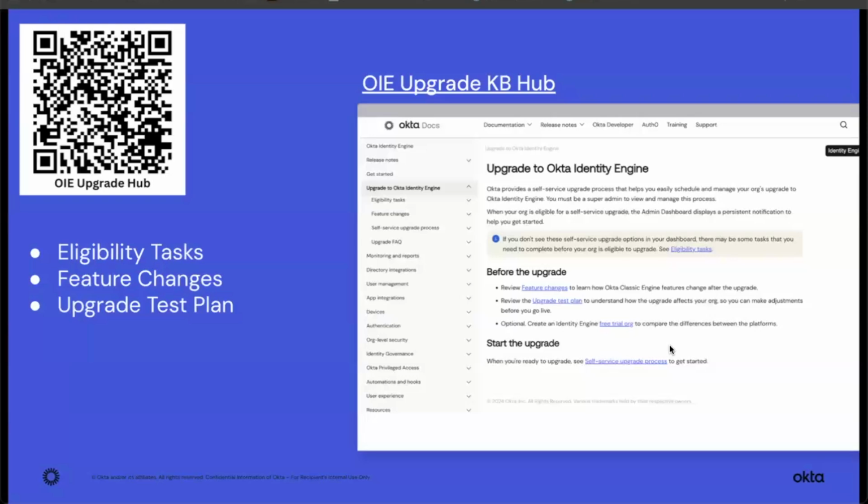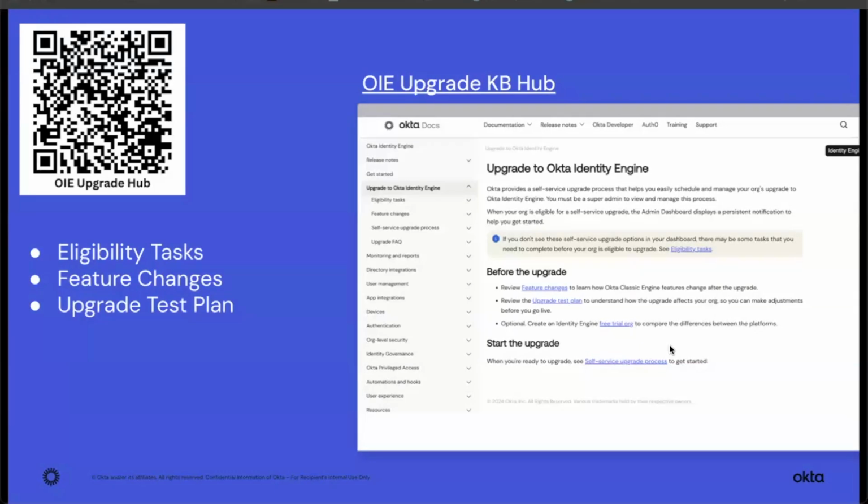What percentage of customers who use out-of-the-box sign-in widgets on top of normal implementations experience issues once upgrading to OIE? When you say out-of-the-box sign-in widgets, I'm assuming you're talking about embedded, where you're embedding the widget on a page that is hosted by the customer as opposed to hosted by Okta.